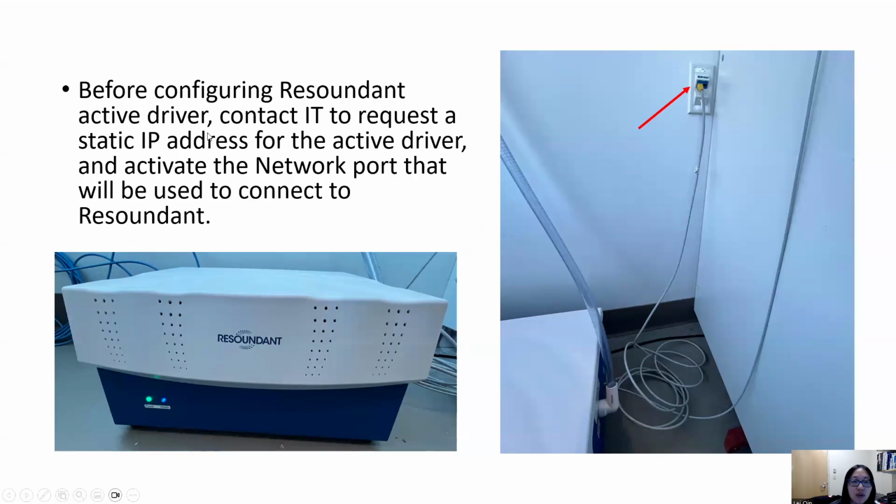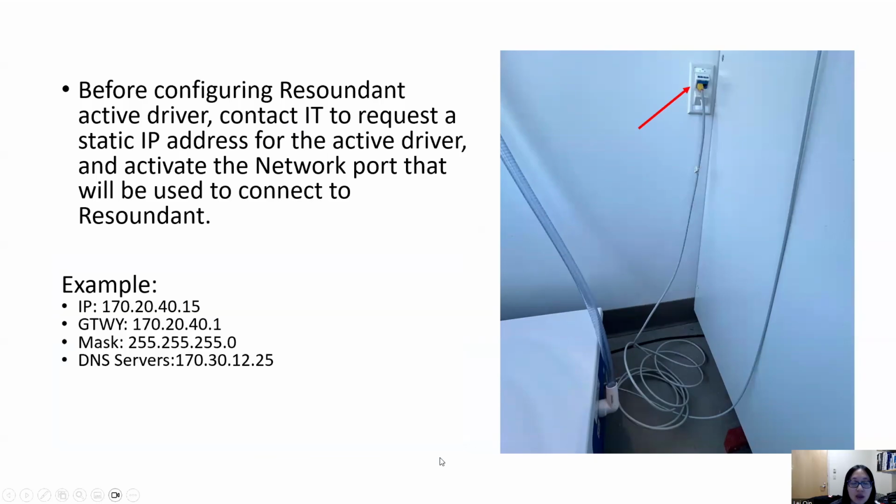So that's why before you configure your Resoundent active driver, you need to contact your IT department to request a static IP address for this active driver. And also make sure you activate the network port like this port that will be used to connect to Resoundent. So let's assume that you already requested IP from your IT department. Of course, these are just some fake IPs here.